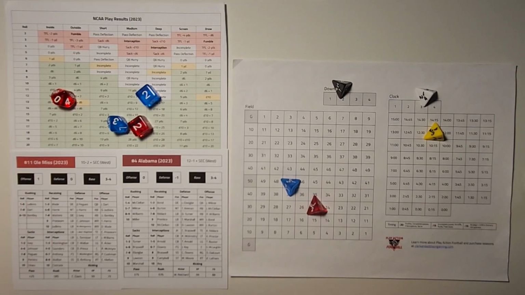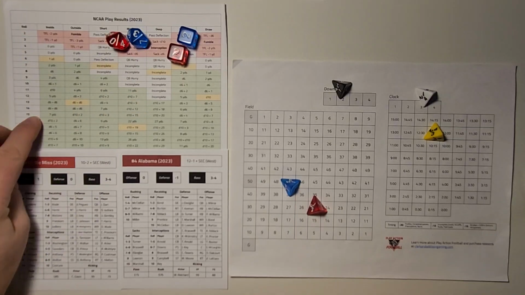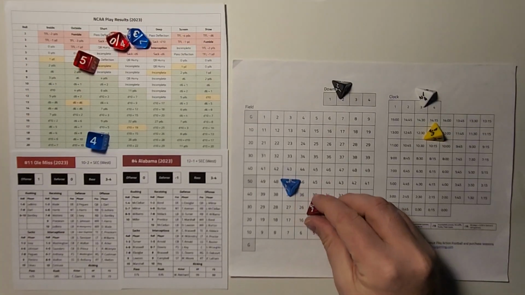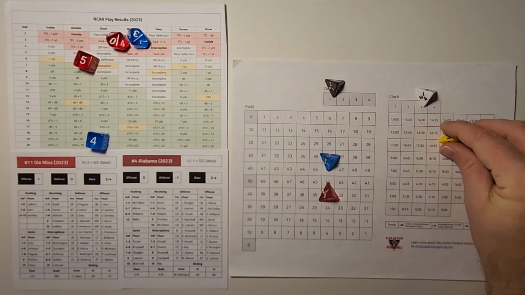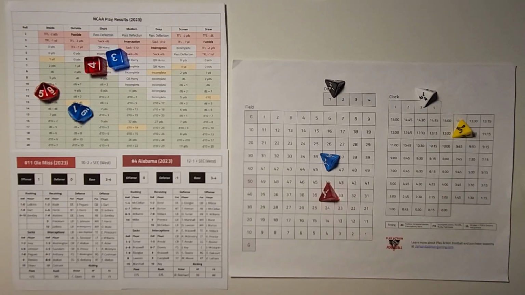Second down play, inside run to the base. That's a +1 advantage for the offense. So 14 is 2 D6s. That's good for 9 more yards. So 10, 9, and that'll be first and 10 for the Alabama offense. Good start to the drive coming out of the half.